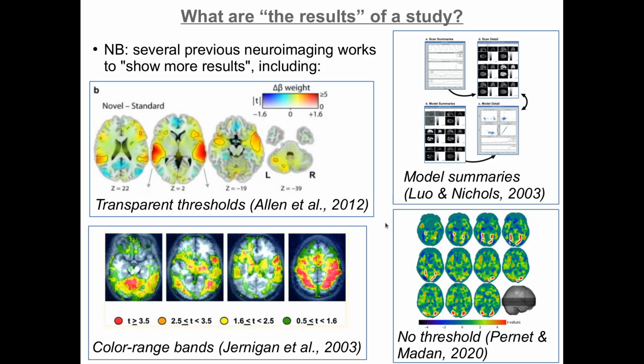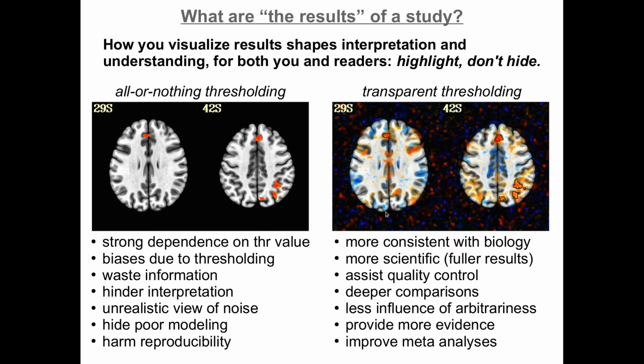Personally, anyways, it has to balance the amount of things that you show and the pieces of it. And we're going to focus on the one described here from Allen et al. and show why that one might be useful there. But there are other ideas that are worth considering too.